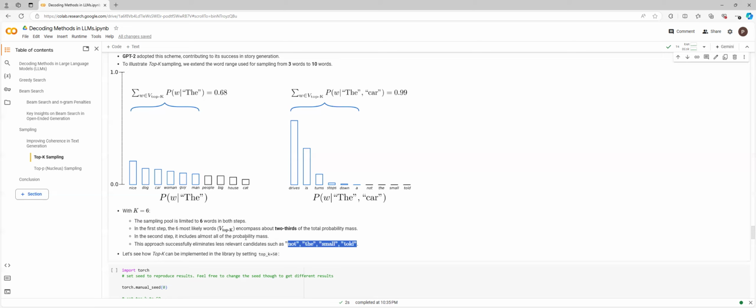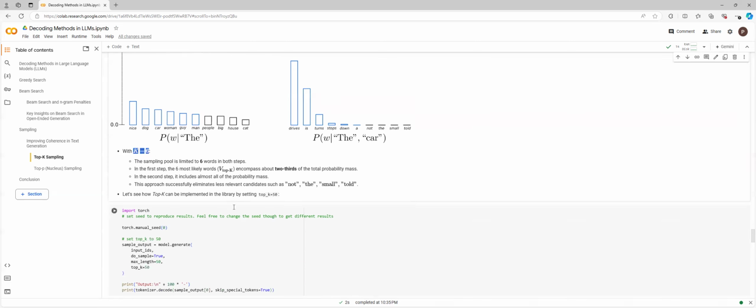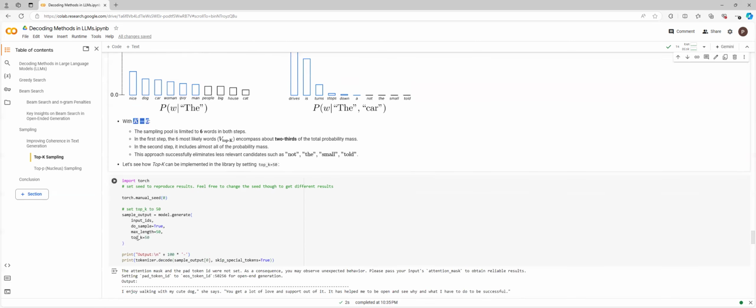Okay, because at every step we are restricting our pool of words to only the top K. That said, if I say it is 6, it means we always pick the top 6 highly probable tokens, and from those only we are going to sample. So suppose here I'm setting top k to 50 and do sample.